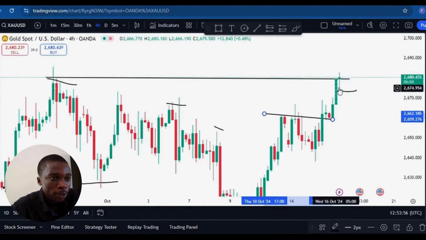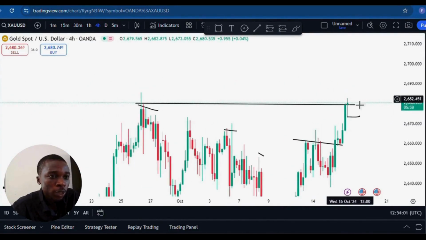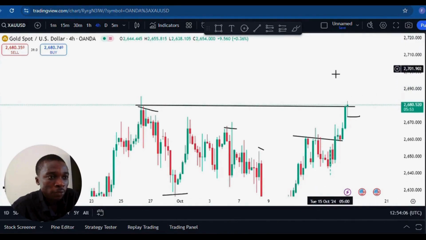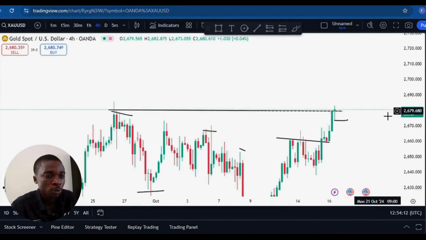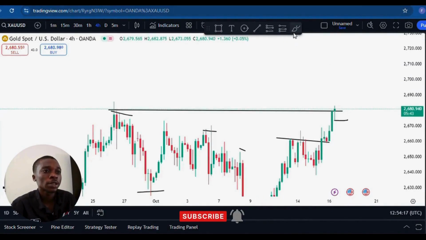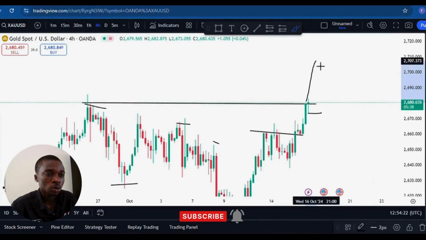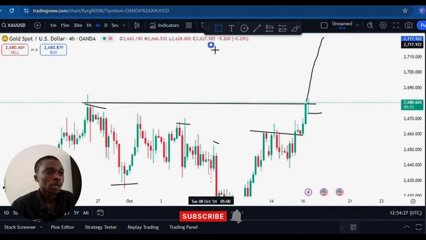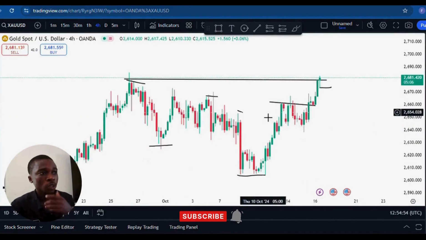So right now I'm expecting price to break and maybe take my profits as the price should head up to some extent. I'll take my profits after the market breaks a little bit. Then if I should see any sign of reversal, I can close the trade, but I'm expecting a breakout to the upside. I think price should at least head up, maybe head up more to the upside. So that's what I'm expecting price to do. I'm going to update you guys on how the market plays.